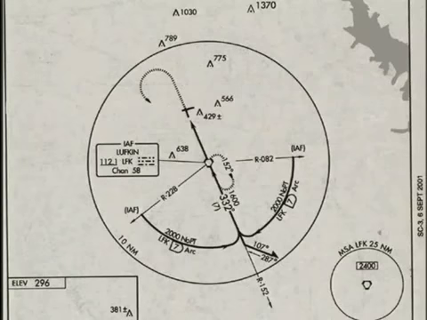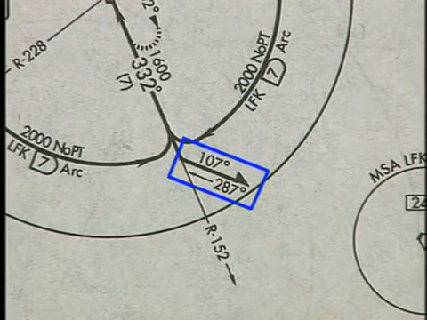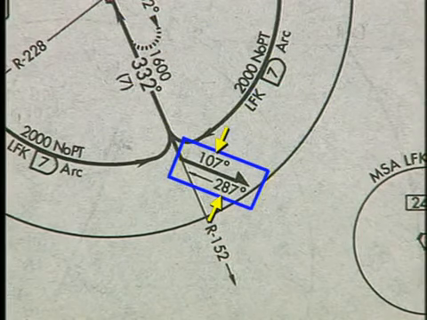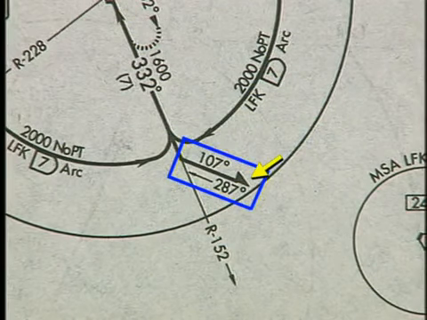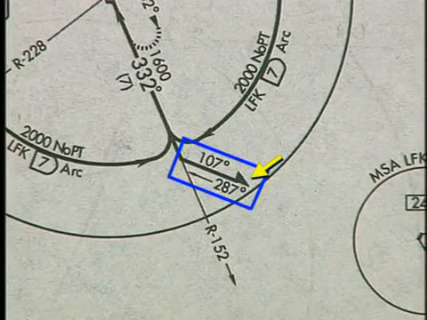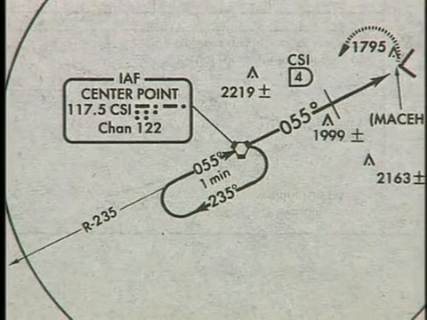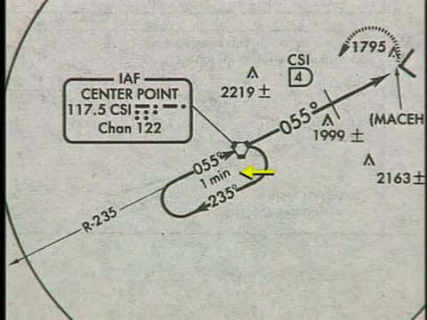The procedural tracks may include an inbound course, a procedure turn, or a DME arc. The procedure turn provides for a course reversal and interception of the final approach course. It shows the outbound and inbound headings for the turn. A barb symbol shows the direction of the procedure turn. Although you can reverse course using any maneuver, it must be performed in the direction of the barb symbol. If a holding pattern symbol is shown for the course reversal, it must be flown as charted. In this case, both an outbound and inbound course are provided, as well as the length of the legs.